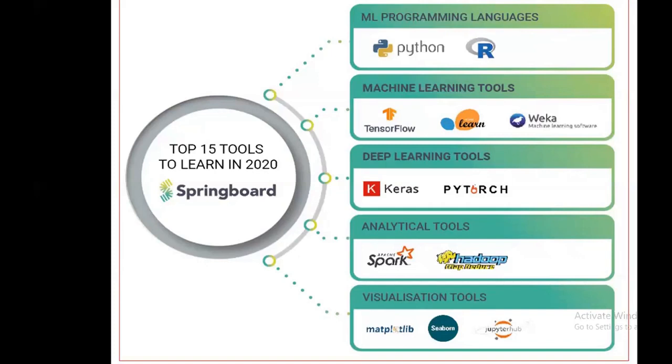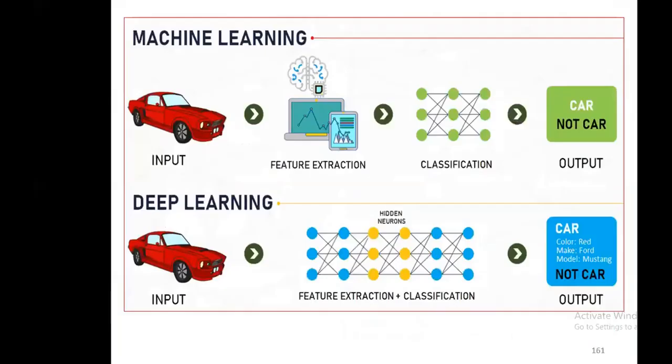And what is the difference between machine learning and deep learning? See, human intervention is present in machine learning. There is no human intervention in deep learning. My dear participants, faculty members, please observe this diagram. You can extract more knowledge, more inference from this image. See the difference between machine learning and deep learning. The input I am giving is the same, and the final output I am getting is also the same, whether it is a car or not.